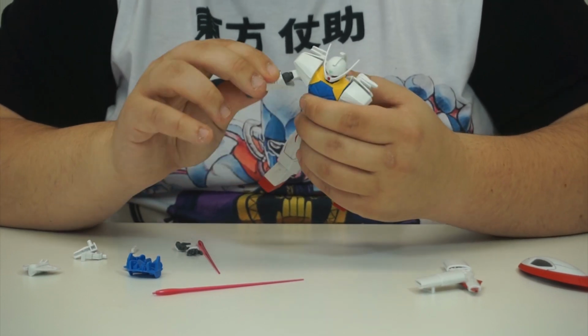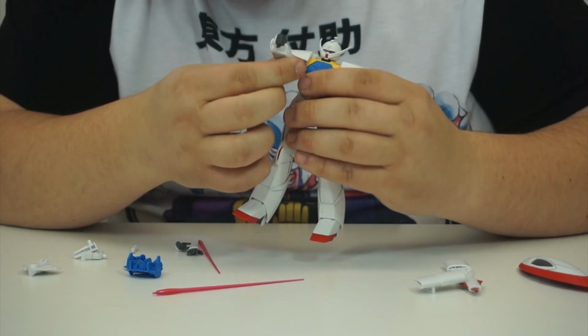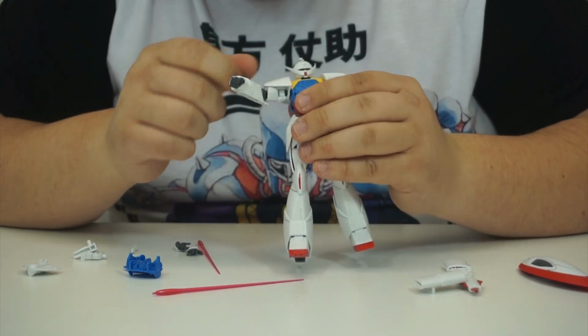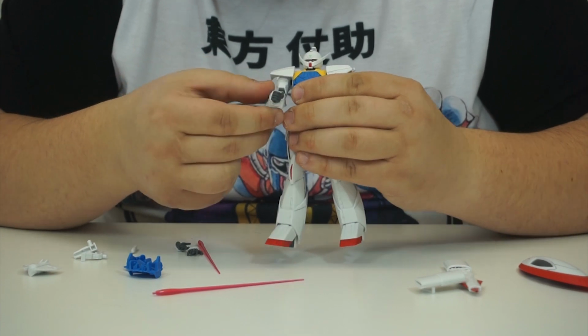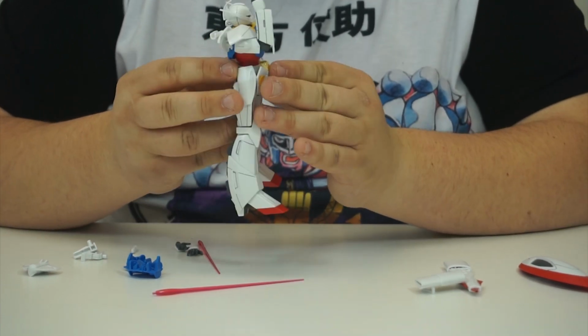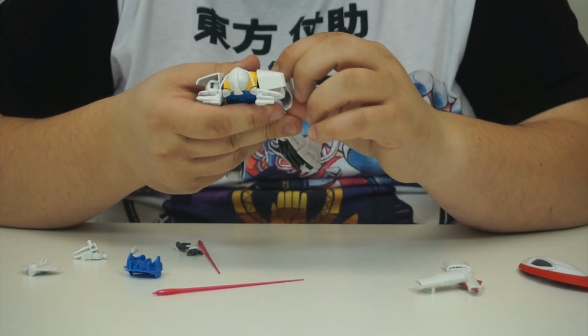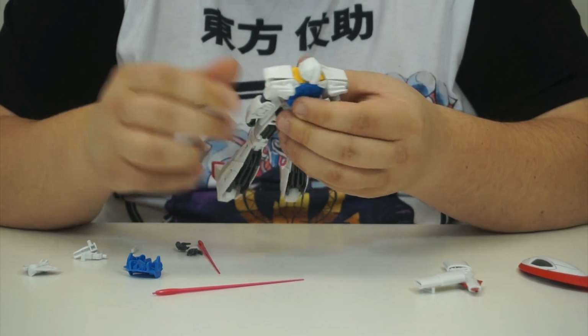So let's start with the arms. You get pretty decent bend of the arms. You have to fuss with the shoulder a little bit because it comes down like that. In a better world, this would articulate a little bit, but it doesn't, so oh well. But you still get pretty nice bend out of that, more than I could ever really see myself possibly needing or really enough to complain about.